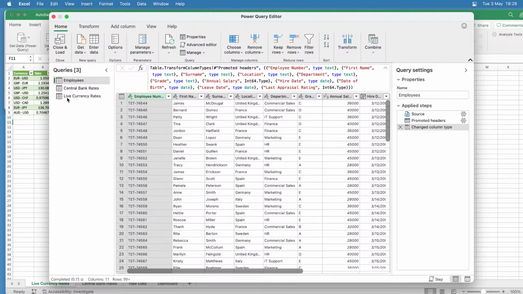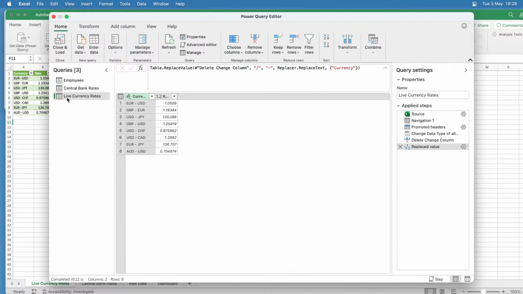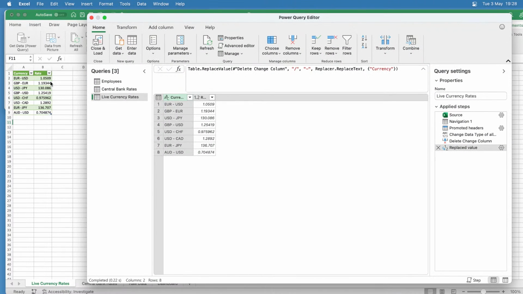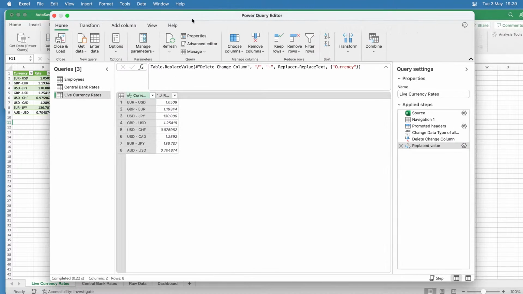and what I'm going to do on this one is split that column into 2. So it's now been decided that the data in the spreadsheet is going to be made up of 2 columns, like currency from and currency to, instead of 1 column with a separator.